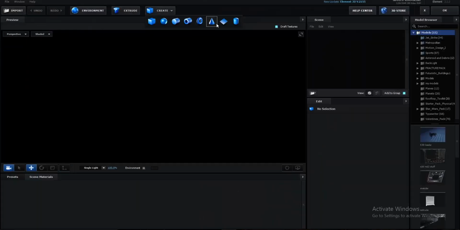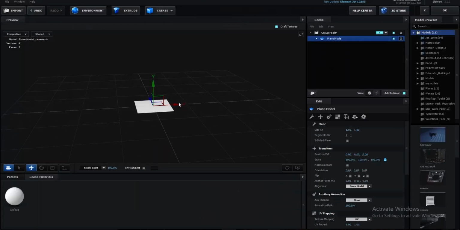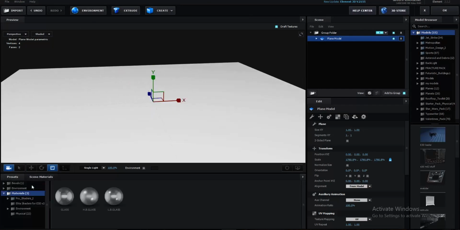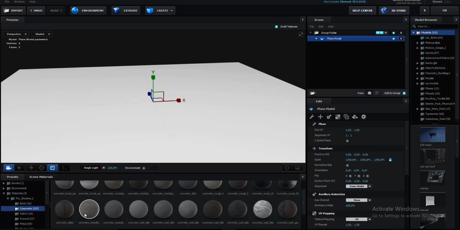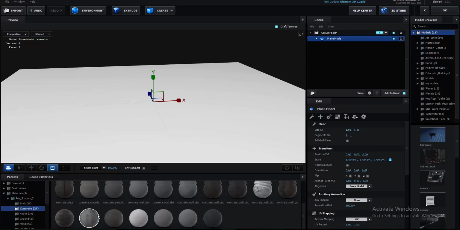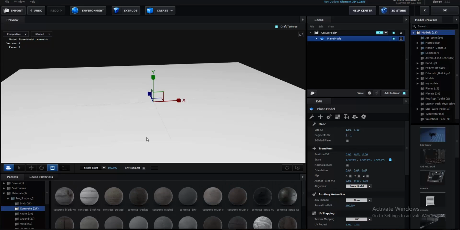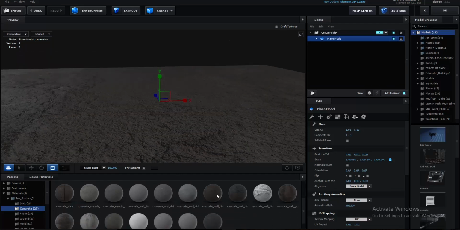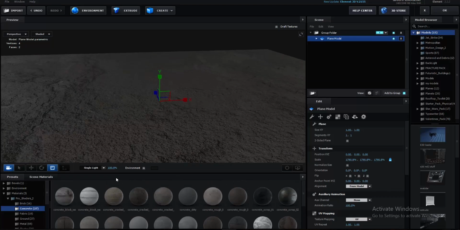So first we will create a new floor, scale it, and go to the Pro Shaders 2, and here is the concrete. So definitely we'll choose a good concrete, maybe this one. So disable the grid from here, also draft texture, and choose a different one.